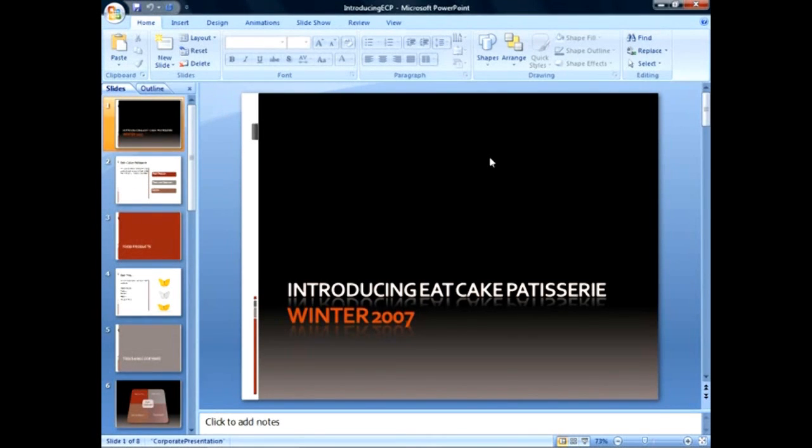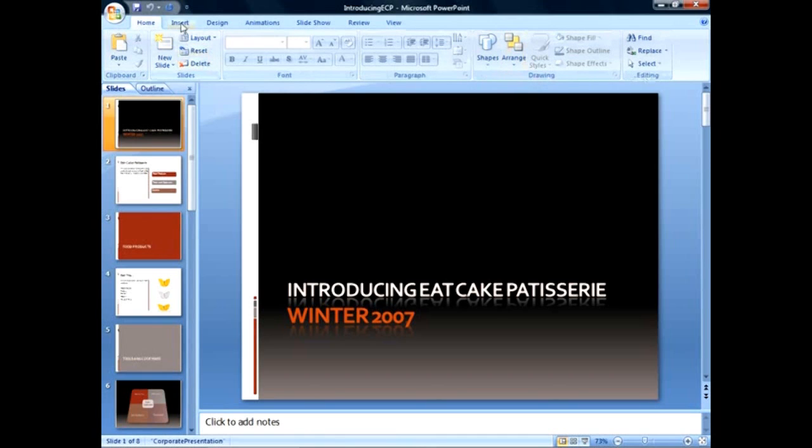The biggest change to the entire suite, including PowerPoint here, is this section down below the Quick Access toolbar, which we call the ribbon. And the ribbon is context sensitive. So what I mean by that is you'll always get the tools you need when you need them. You'll notice that the ribbon is made up of tabs, and right now the Home tab is selected. And under Home, we've got the Clipboard section here. So this group called Clipboard has paste and cut, copy, and so on. Then we've got the Slides group here where we can create new slides, change the layout, delete slides, reset them. Then we've got the Font group, the Paragraph group, Drawing, and Editing over here.